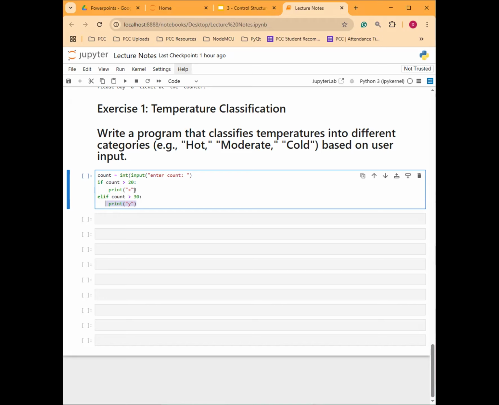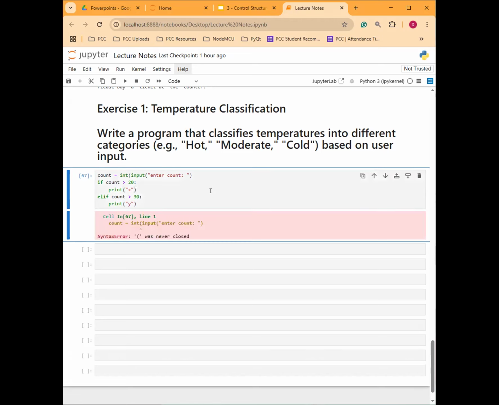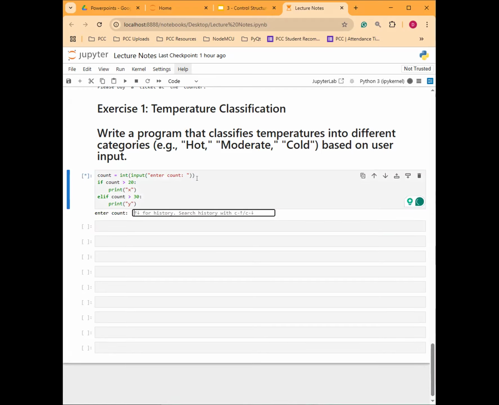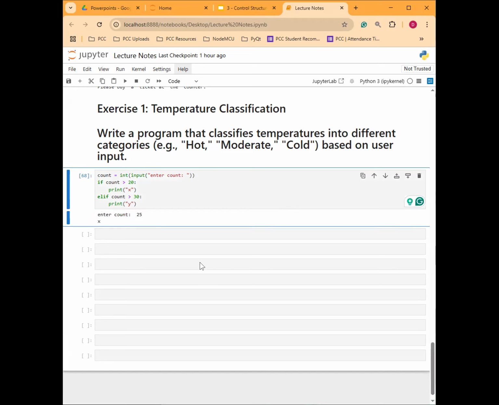Okay, if you format your conditions to be something like this, you should be careful because if I were to enter something like 25 and then run it, the answer would be X, so that's correct.